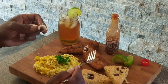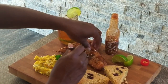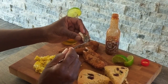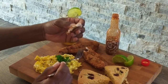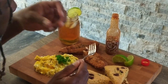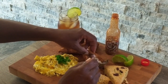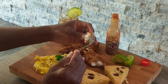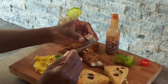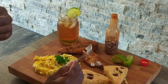First bite. Not very flaky. Actually, it's kind of sweet. The meat is actually kind of sweet. Take a thicker piece. It's a little kind of rubbery, but it's not bad, the texture. The meat's pretty white, tight segments.